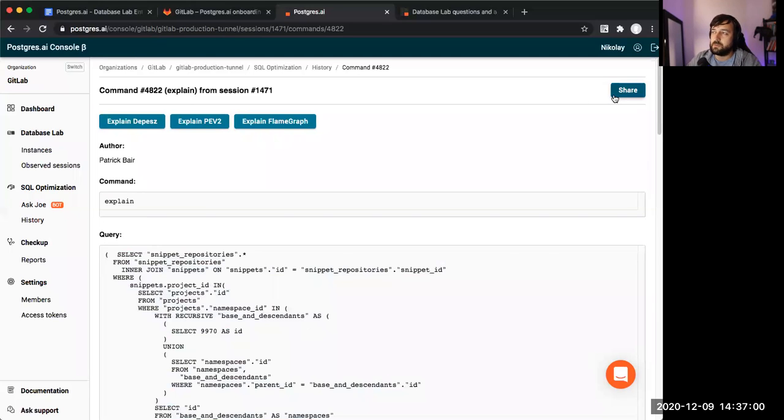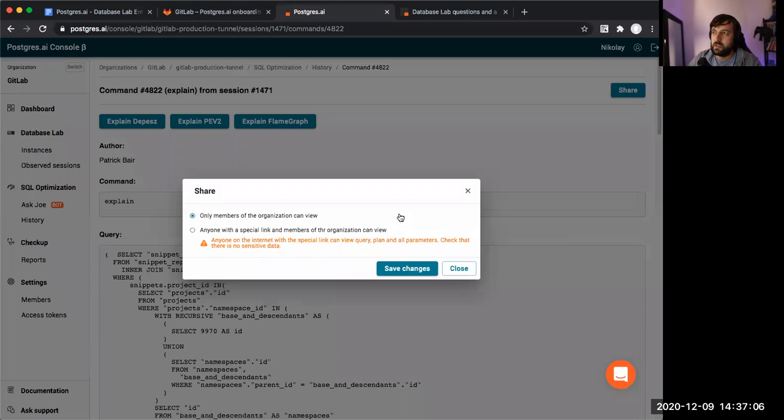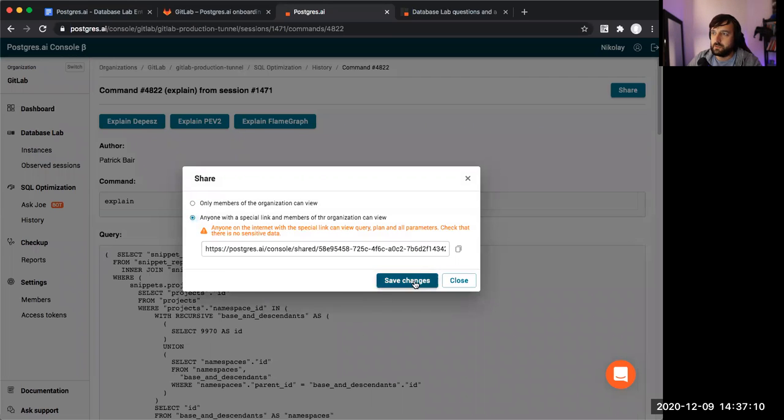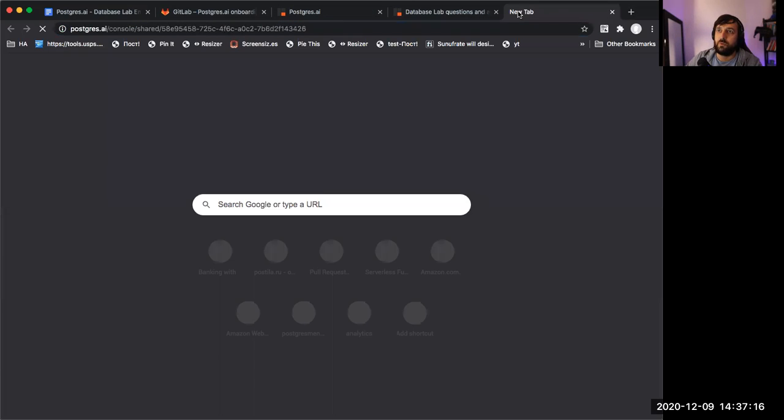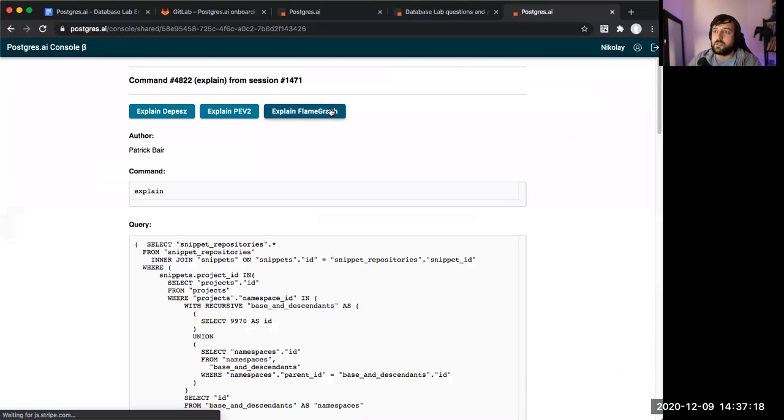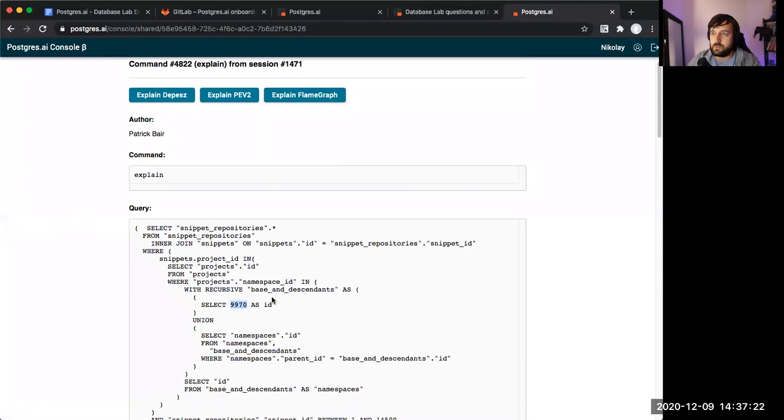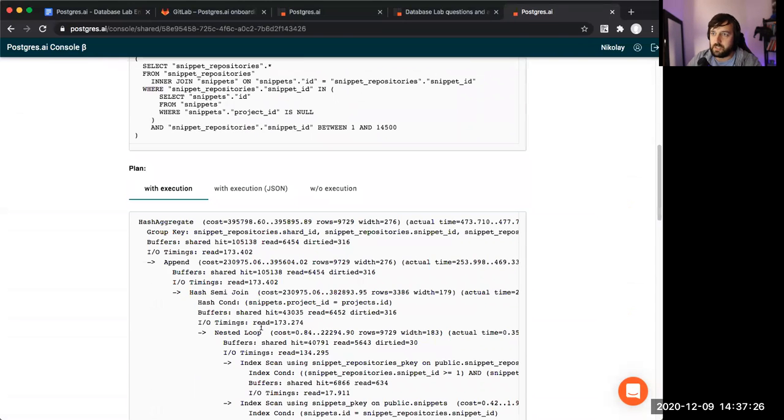But sometimes you want to share it in an issue or in a merge request. In this case, you can use this button, and don't forget to save changes, and you will see this link. You can share this link with your colleagues anywhere, but notice that this will be publicly available. So if you don't want to share this, just be careful.